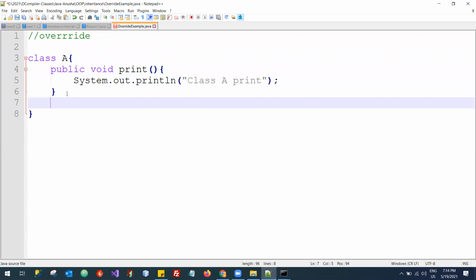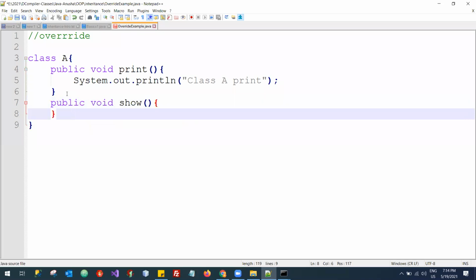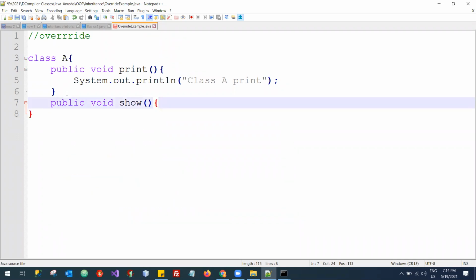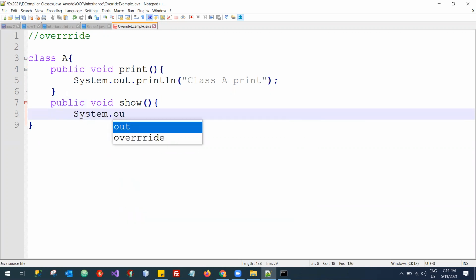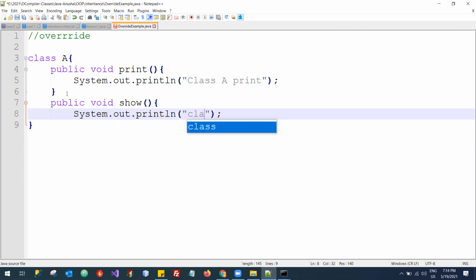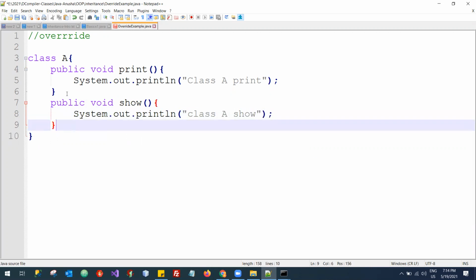Now I'll try to define one more method. I'll call this one public void show, System.out.println. This is class A and the method name is show. Okay, I have two methods.